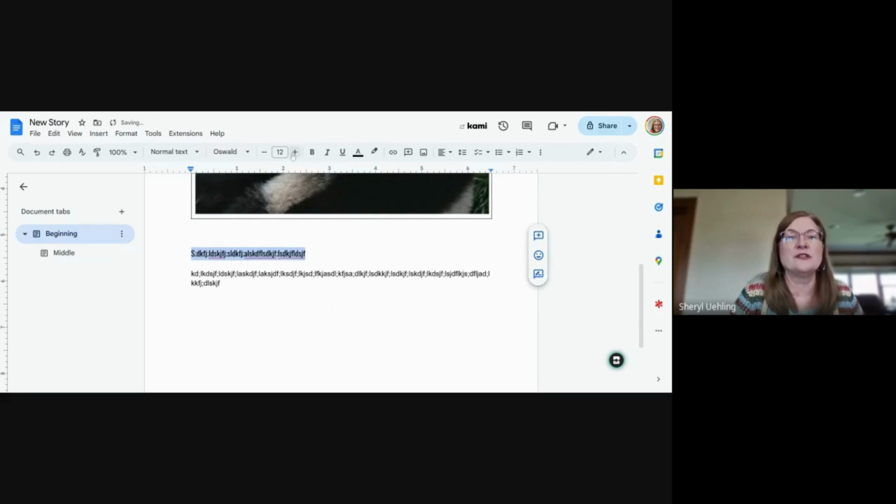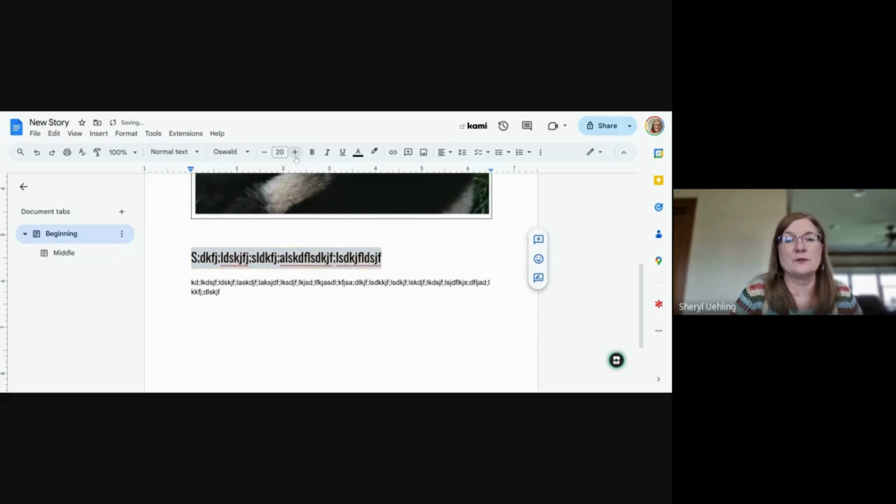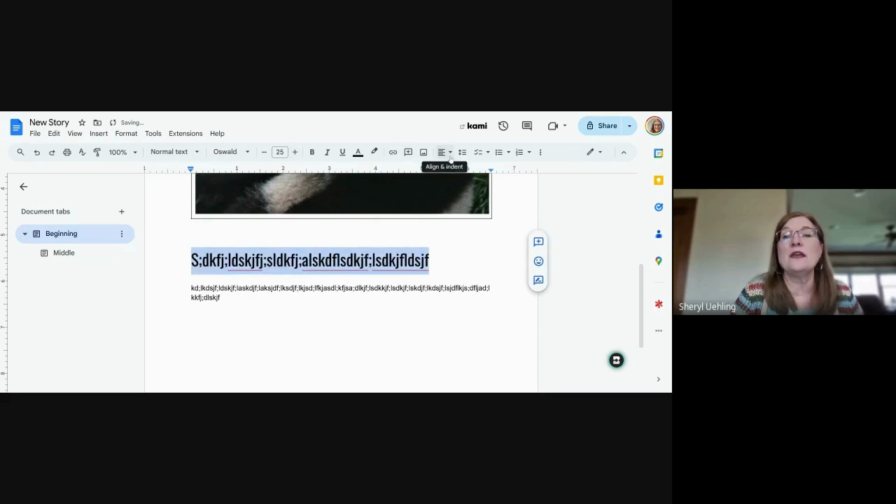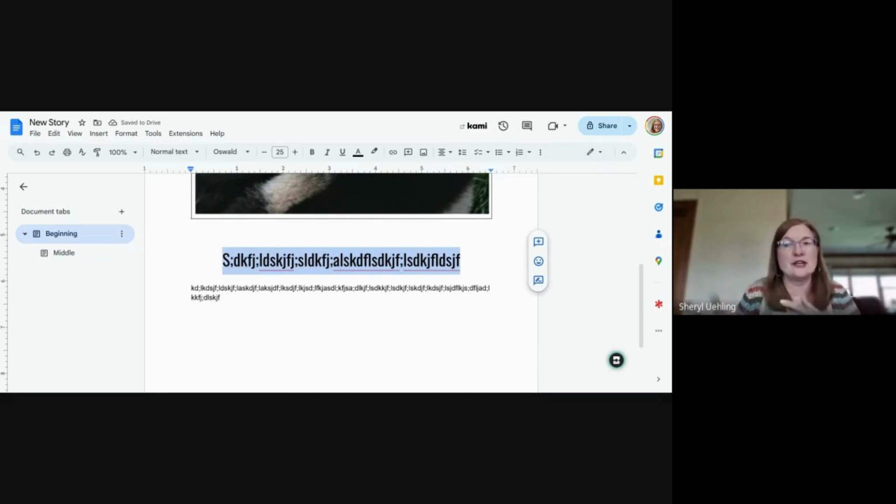We can change the size. We can, by simply clicking, or you can click the box and actually put in the size font that you want. We can adjust the indentations. We can put it off left or right and do lots of things. So make sure that you're looking up here at your guide bar or your toolbar for that.